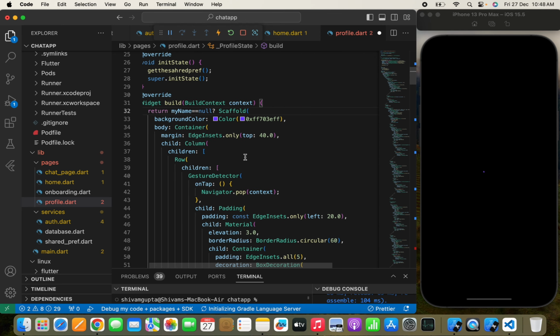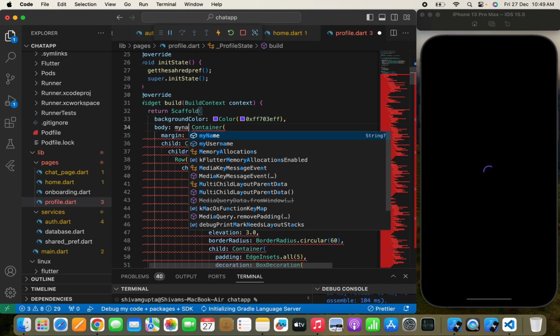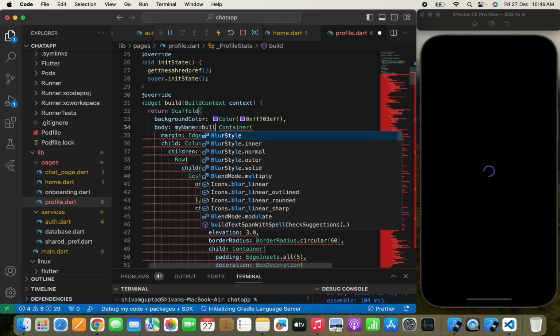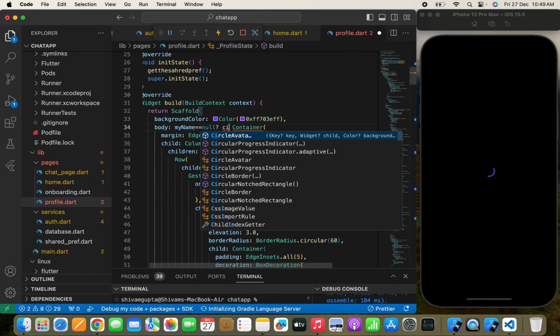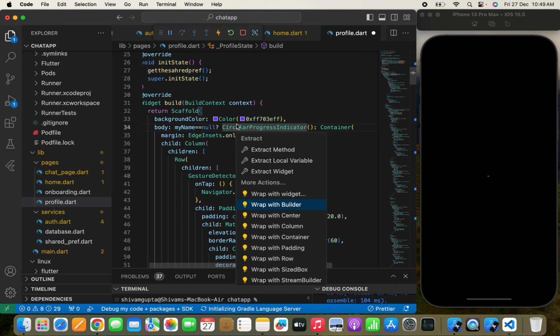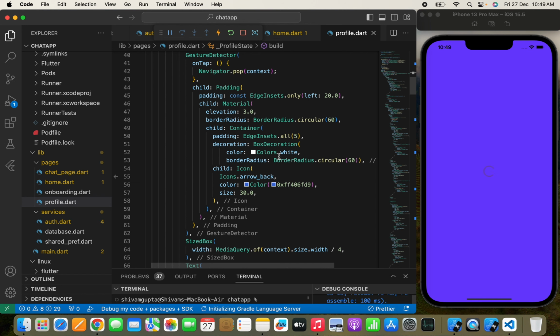Rather than passing over here, we can do one thing. We need to pass it over here so that the color won't disappear. So I'll just write is equal to null, then we'll show the circular progress indicator and wrap it with a center widget, something like this.